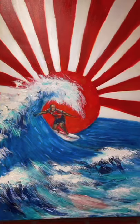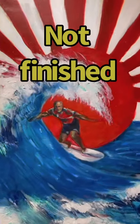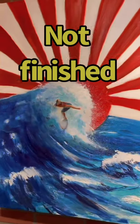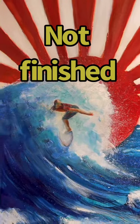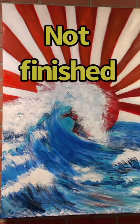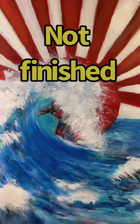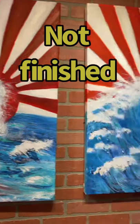Kelly got him through a good one. It looks like he backdoored that section, and he's setting up for the 10-point ride. In the next position, he's got his eye on the prize. He's come full, he's got his speed, he's pumping. This is a Kelly barrel — this is the one he's chasing in all forward motion. You're just going to have to envision that second section just burying him and then him coming out after the spit.